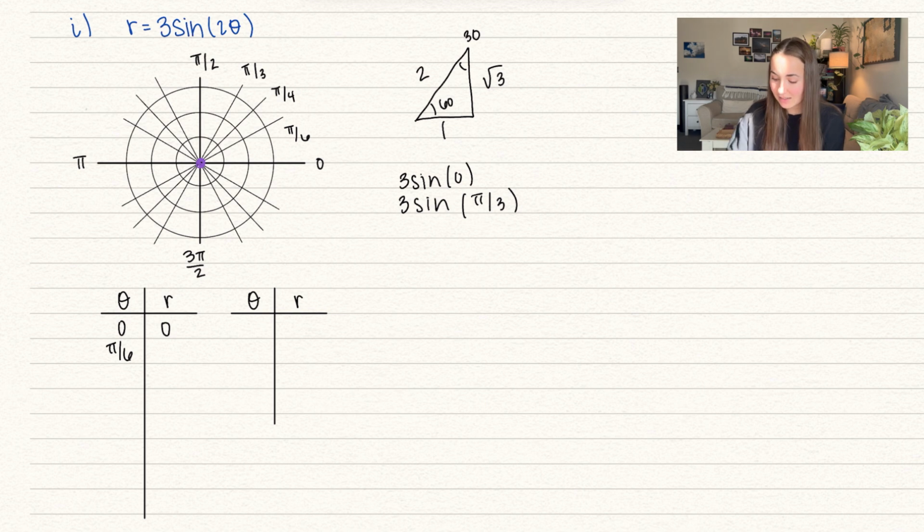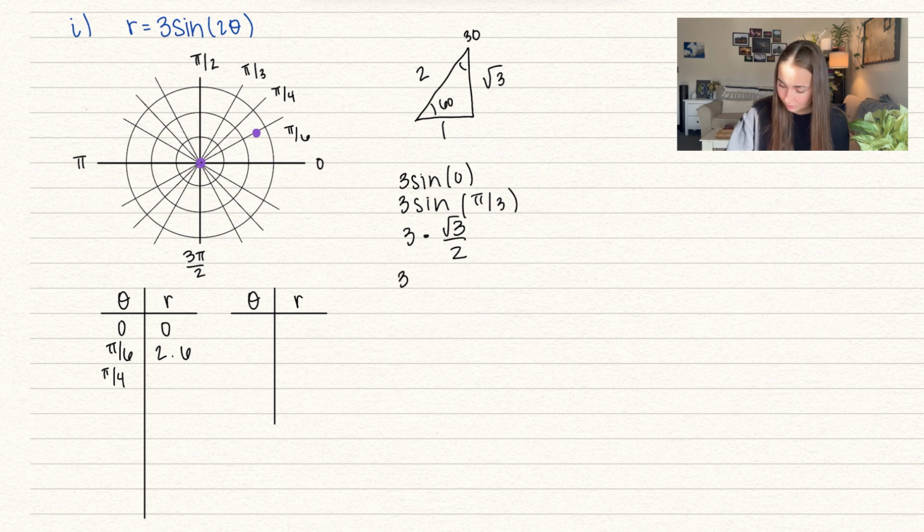So here, sine is going to be opposite over hypotenuse. So I get 3 times the square root of 3 divided by 2, which we are going to use our handy dandy calculator in order to calculate. So 3 times square root of 3 divided by 2, we end up with, I'm going to round, 2.6. So let's go ahead and do that. We're going to go to our angle, pi over 6, and we're going to go out a radius of 2.6, which is going to be a little more than halfway, so right about there. Now let's go ahead and keep filling these in. We're going to just move on to our next angle, which is pi over 4.